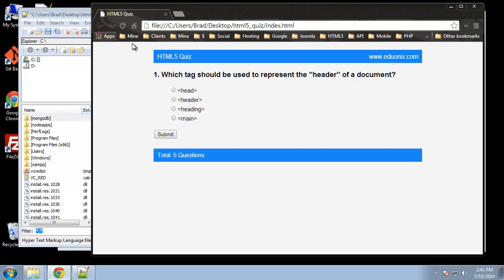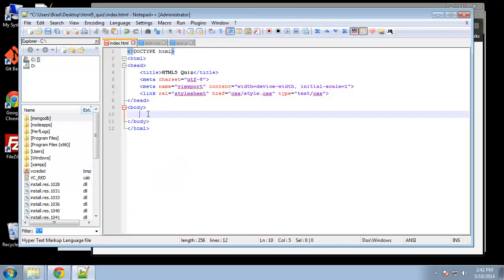We don't want anything spanning out. Okay, we don't want this blue heading to go out. Of course, if that's what you want to do, you could, but for this tutorial, we're just going to put everything inside of a container. So we'll say div class container.